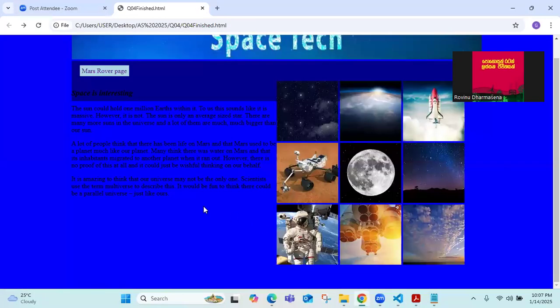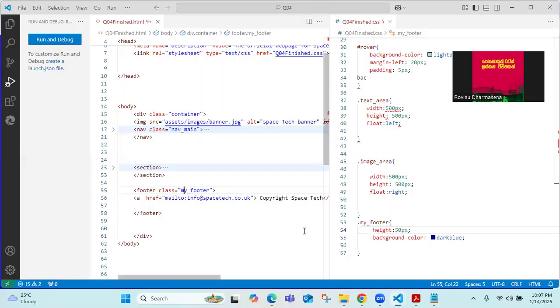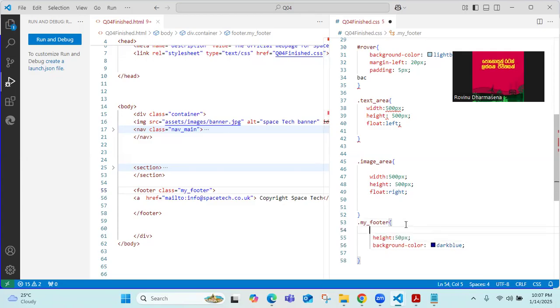So here, reload. Okay. Important thing is when you are using a footer, you have to say clear both. So they are on top.